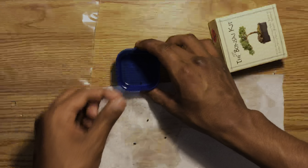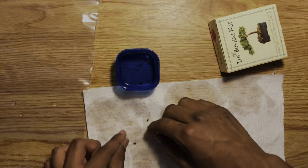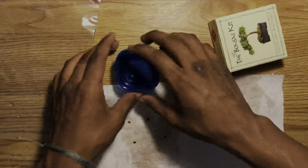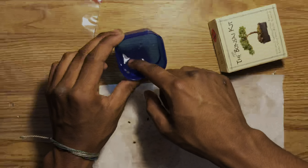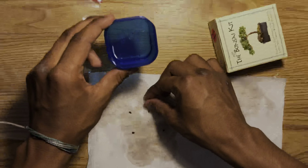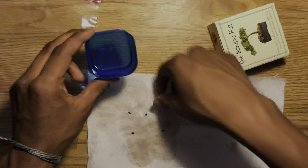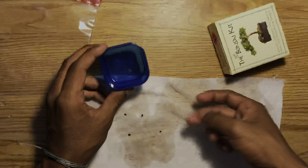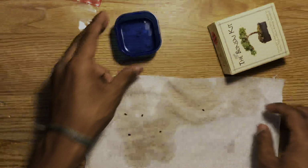I'm trying to get the, oh yeah, I guess because the seeds look really dark in the video. Well, not the seeds, but the little case thing right here. It doesn't look as dark like that as it does. Maybe I do gotta do a bit of color correction. Who knows? But anyways, come on, get out. Okay, there we go. Okay, so that's all the seeds.